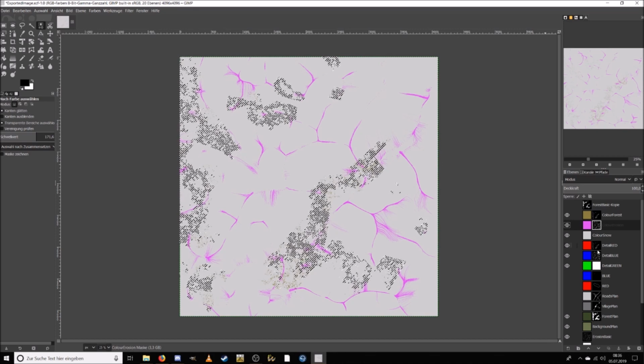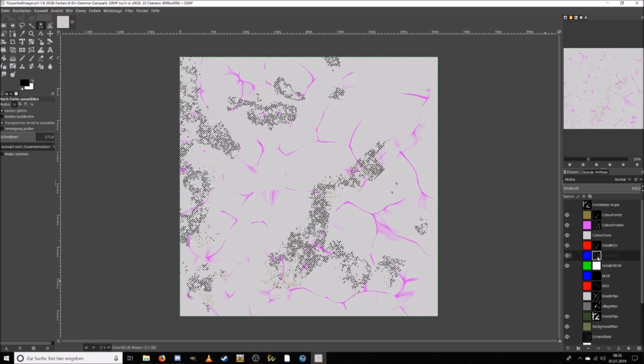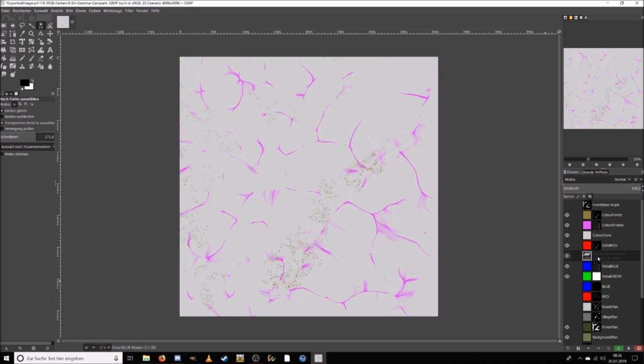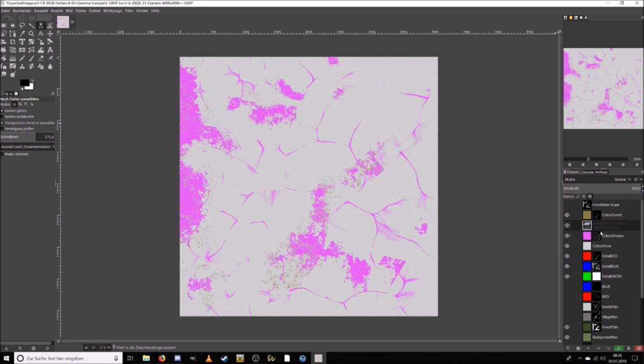That was detail blue. Let's put it into here. Okay, and then we just take the whole detail blue alpha layer and put it into the color erosion, so we can see it in game. So okay, fair enough.